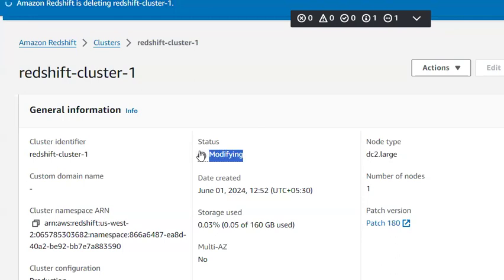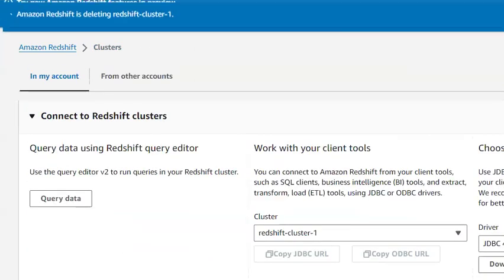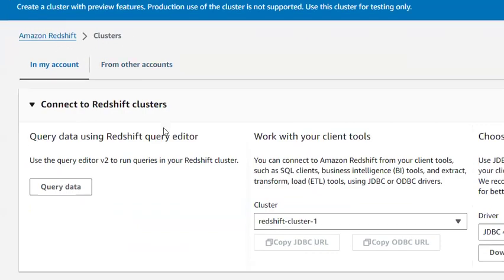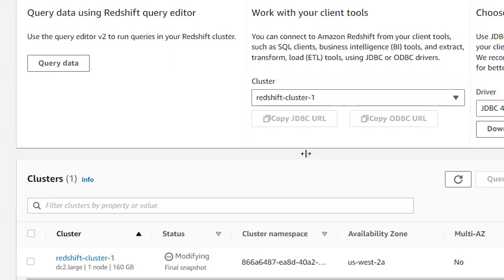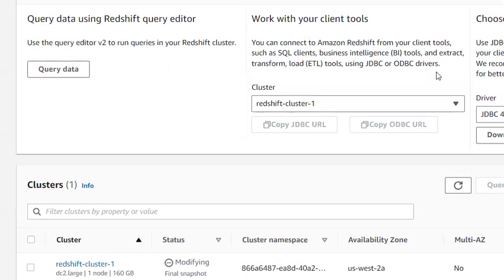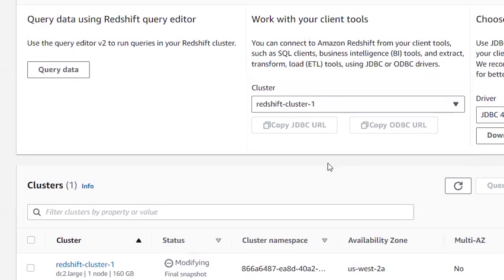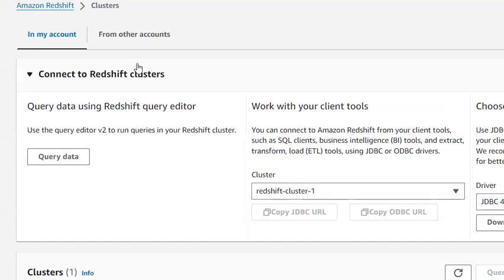The status is in the modifying state. You can open your clusters. Under your clusters, your status becomes the modifying state. After this, some time later it will be deleted. So this is the way you can delete your cluster as well.